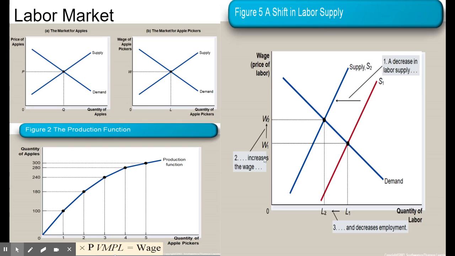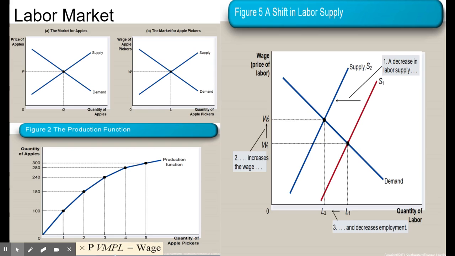But then we have the marginal product of labor, which is, of course, the change in quantity divided by the change in labor. So if we have 10 workers and they're producing 100 bushels, and then we have 11 workers and they're producing 115 bushels, that's a change of 15. So the change in quantity divided by the number of workers, that went up by 1, we had 15 additional bushels. So 15 divided by 1 is 15. So that's the marginal product of labor.